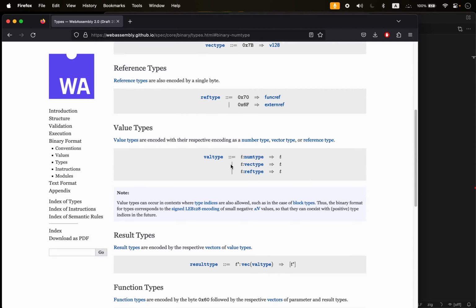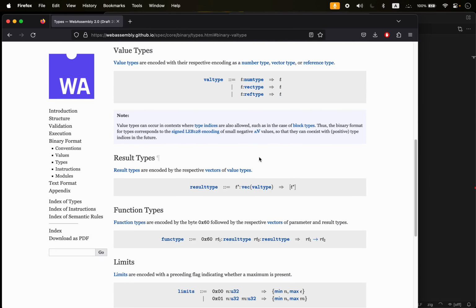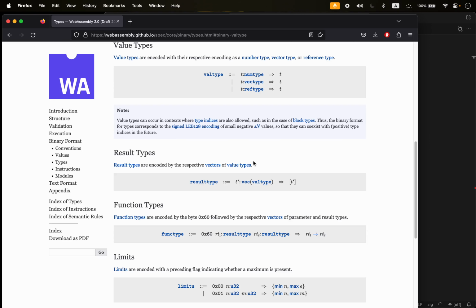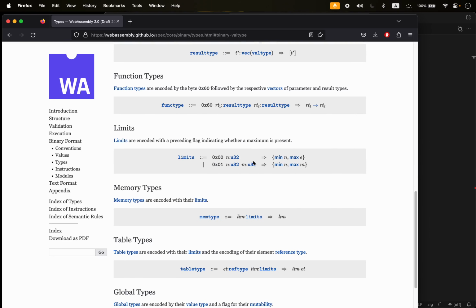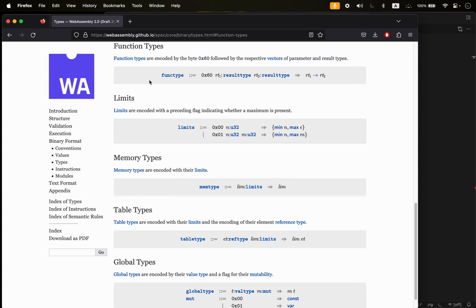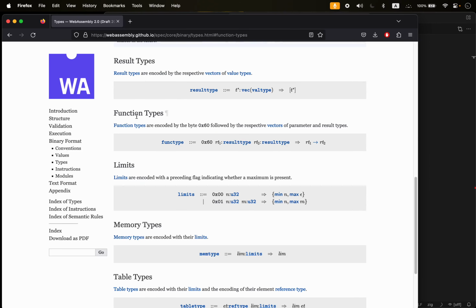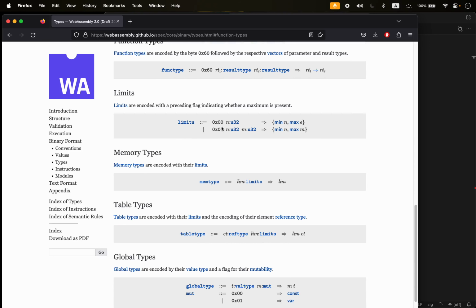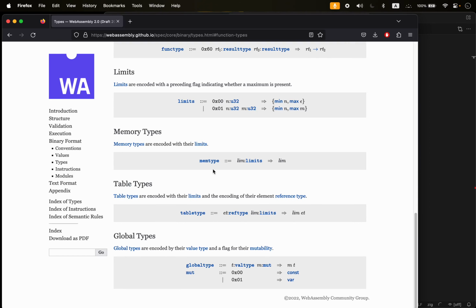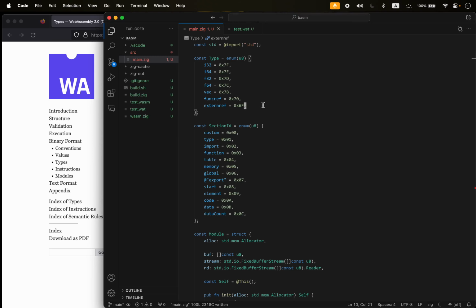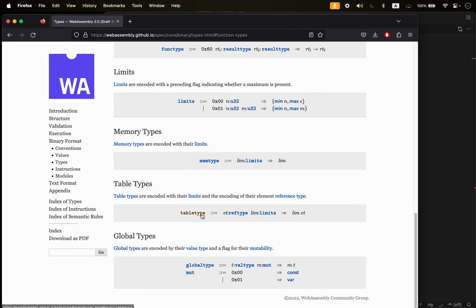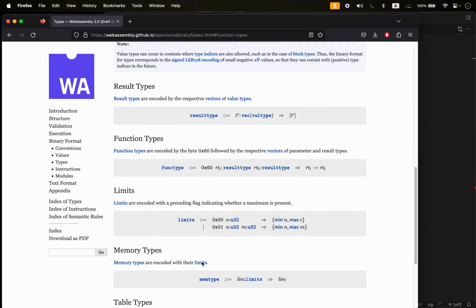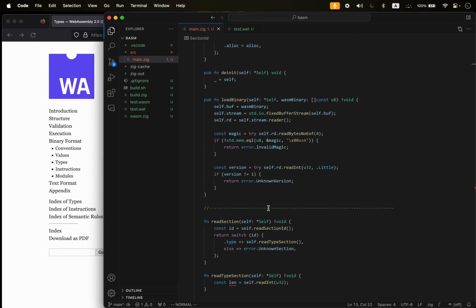Right, so we want these. And then we also want this result type to be its own thing. Because I want these big types, like func types, to be their own thing, right? Like limits is going to be 0 or 0, 1. Oh, but I guess that should really only happen when we read the type. I kind of want to leave that alone. Yeah, because table type is a ref type followed by limits. Global types. So we'll leave it right now. We actually do want that, but we don't need that yet.